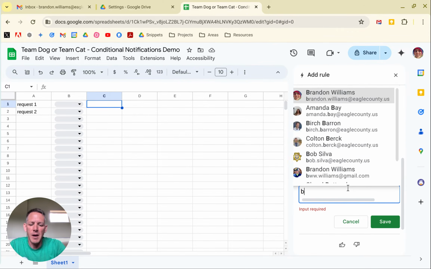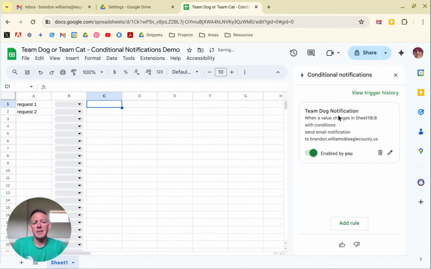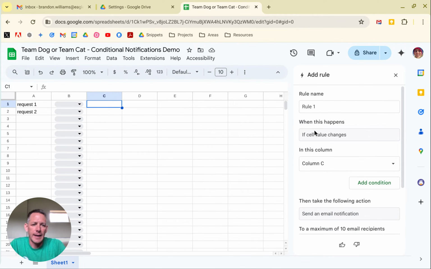Right out of the box, we'll just notify myself for Team Dog. You can see Team Dog notification: when the value changes in Sheet1 B, send an email notification to Brandon Williams.